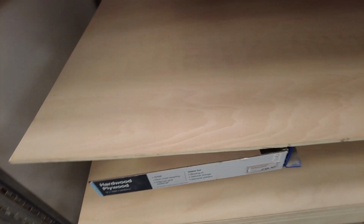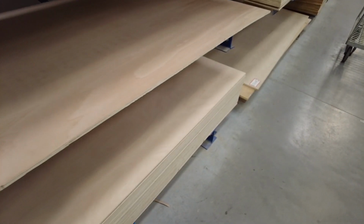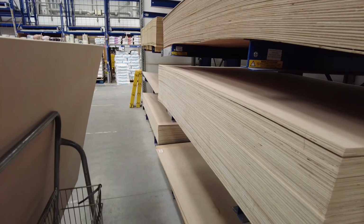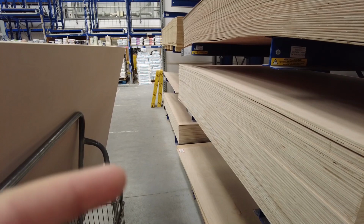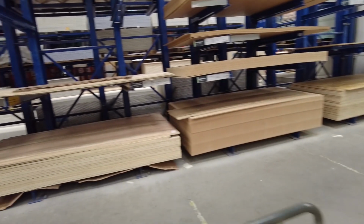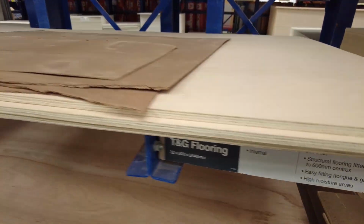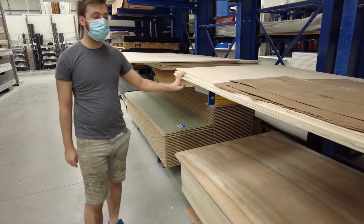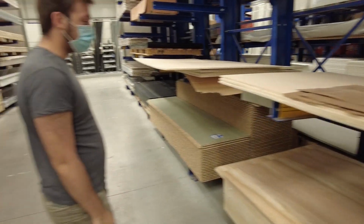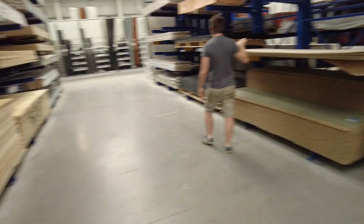So we wanted the 12mm ply and there's only one sheet which is all warped, so doing the drawers is a no. So all the ply is always down here and there's only one sheet, as I've just shown you. This is also ply in the chipboard section. This one and this one. That'll be ours. I figured. Which I'm really glad because I was actually really annoyed.